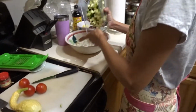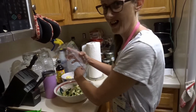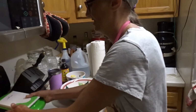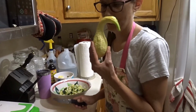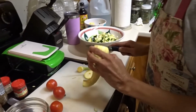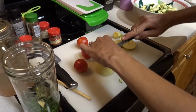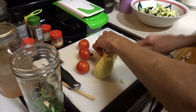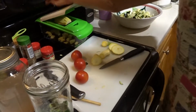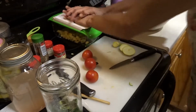Diced zucchini. That's awesome. You could chop the squash like that, bread it and fry it in those cubes. Then we're gonna take our little ducky goose, whatever it is, squash. We're gonna cut him up. Or not cut him up, but you know what I mean. That's gonna work. Oh, it worked. There we go.